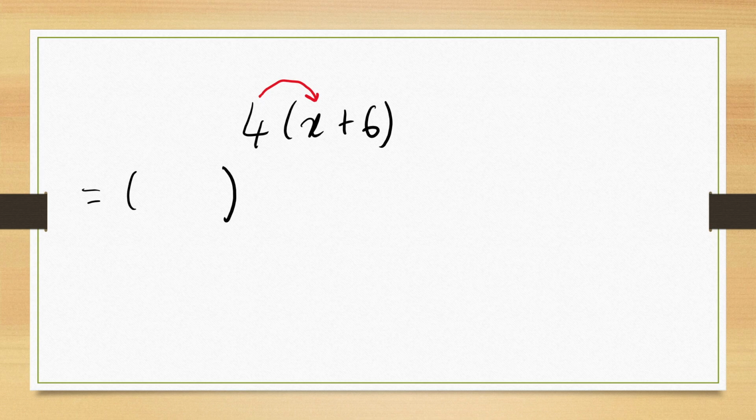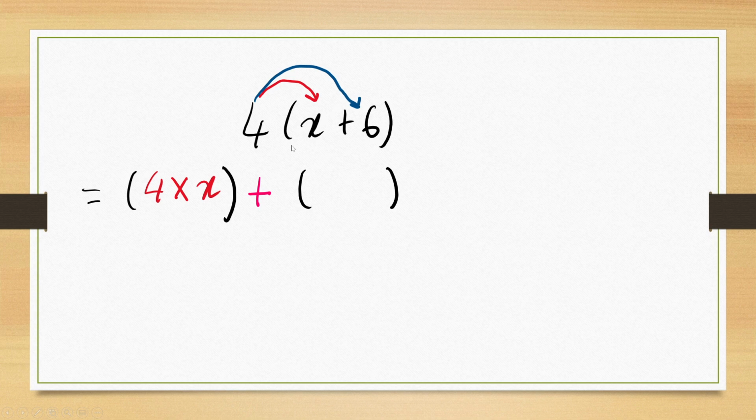I'm going to put the brackets because it's much easier for me to show you that this is a group. So you do this first, and so on and so forth. So you do 4 multiplied by x. Now what you do is you're always going to put a plus sign. Now what you're going to do is 4 multiplied with 6.